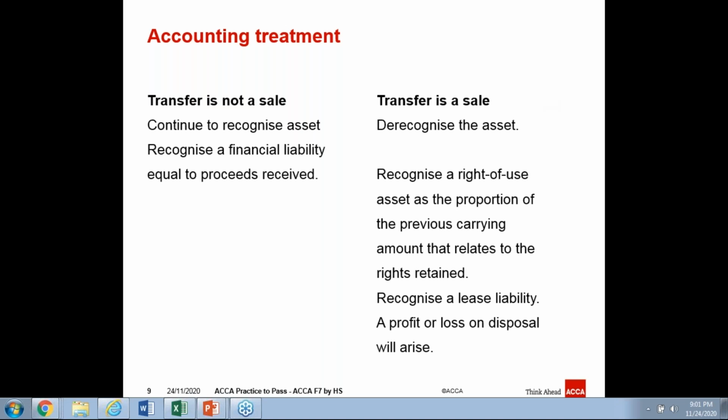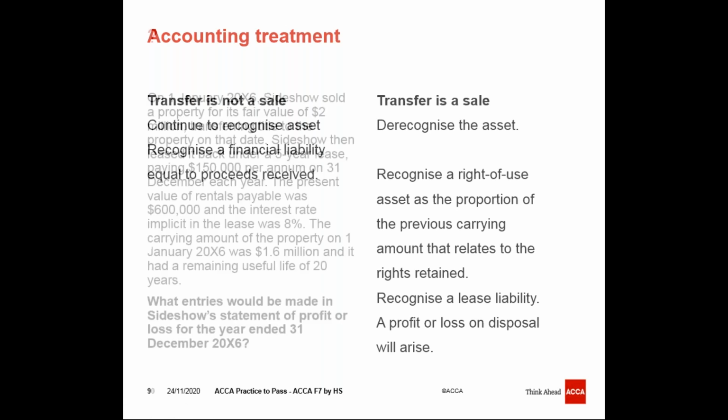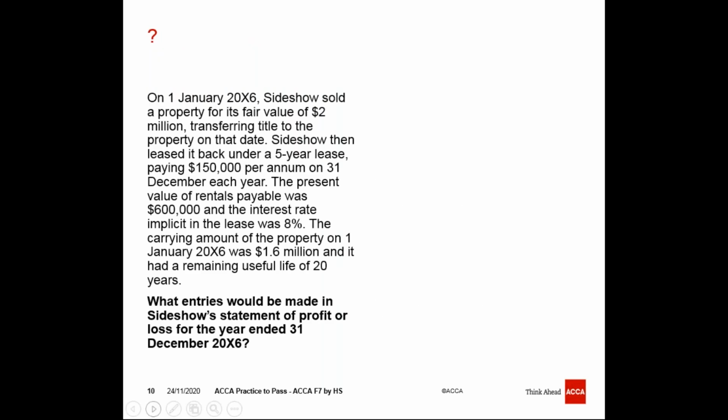Okay. So I'm giving you the question and you are required to solve this one. First, you have to identify whether in this situation the transfer is a sale or not a sale. You have to identify whether the company is still controlling the whole of the useful life of the asset or the company has transferred the control.